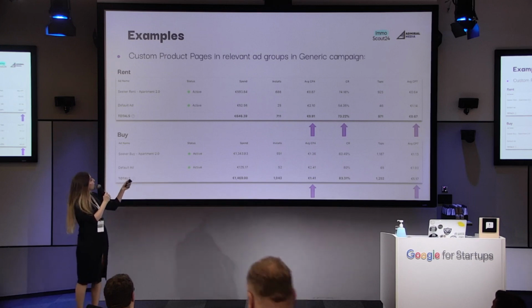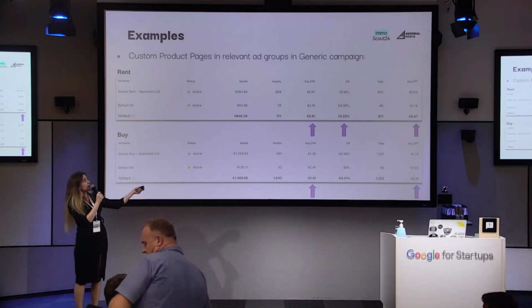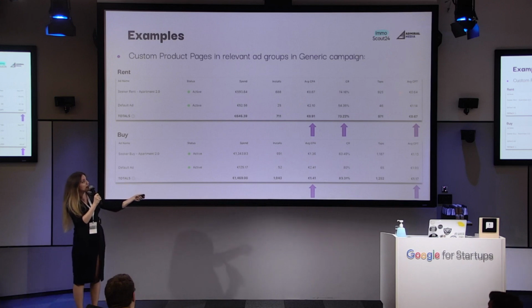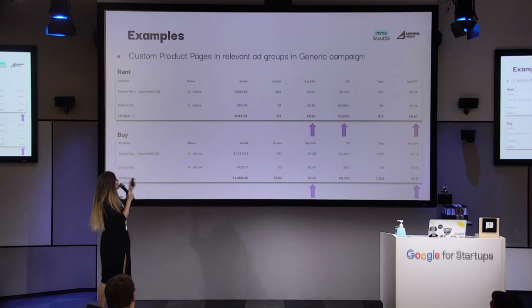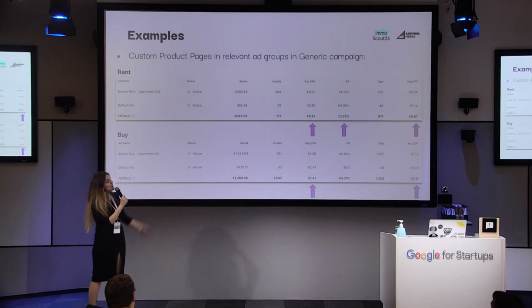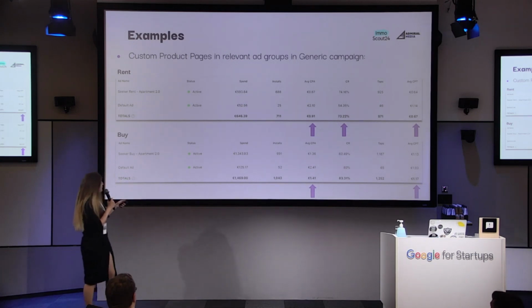The first one is about the renting custom product page, and you can see that the cost per install is more than 50%, I think around 58%, lower than the one of the default ad, with a 20% higher conversion rate, and also twice lower cost per click. The results of the buying one are pretty much the same, so following the positive trend. You might be wondering why the spend numbers are different. They're not the same number. But the thing is that we have no power on deciding how much we're going to spend on each product page. The platform A/B tests the 2 and allocates more money to the better performer.